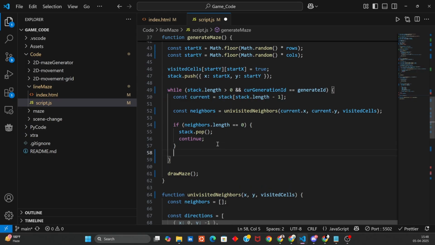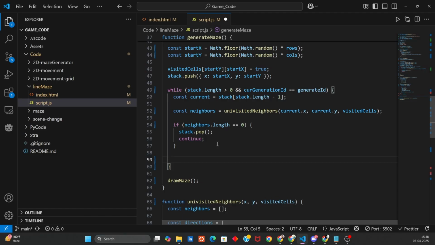So what we have to do is pick one of our neighbors randomly to visit. We have to mark that cell as visited, and keep on doing it. In this way, many of our cells will be visited, and a time will come when all of our neighbors will be visited, and this value will be 0, and we will pop our stack and finally get out of this loop.